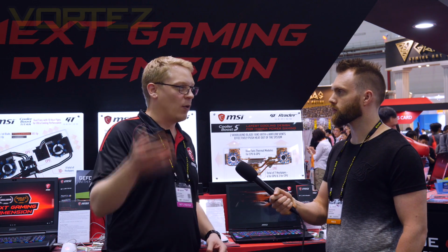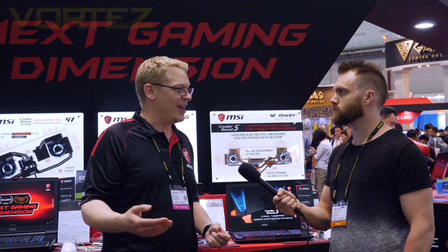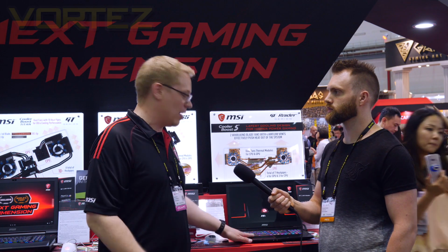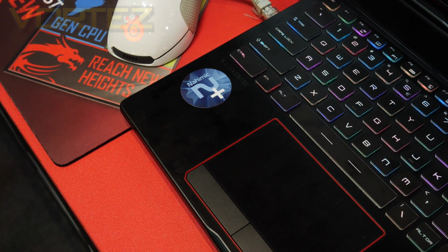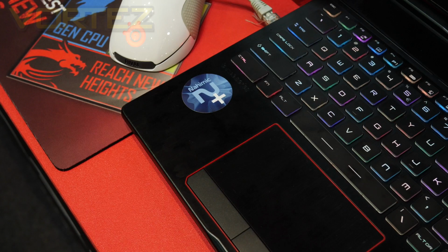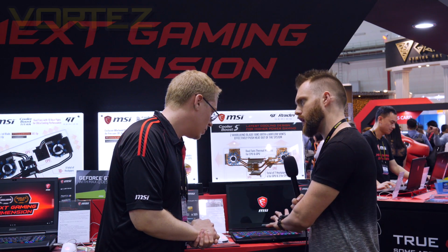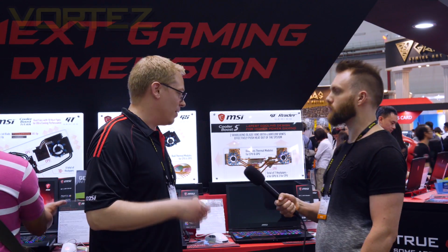Gamers aren't just playing games, they're also watching Netflix, etc. on their laptop. Traditionally, getting sound from laptops is a bit frustrating, so this really lets you achieve that big sound. It really is big. You can feel the vibrations of it if you actually put your hand on it. So just to get in there, this is obviously Dynaudio again, but it's a slightly different design from the other laptops that you've got? Yeah, so it's about designing it from the speakers up. It's about a few other things.